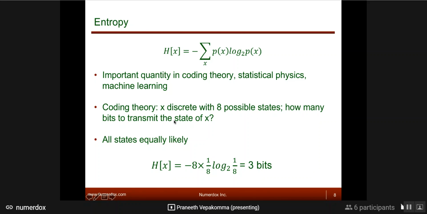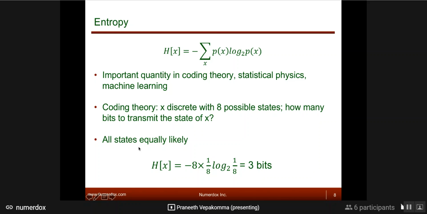That is the reason that when you are coding your information or your signal to be transmitted from one end to the other, you want to take the probability of these events occurring into consideration so that you can compress your signal further. But that is an extreme example because we don't have coins that always give you heads.